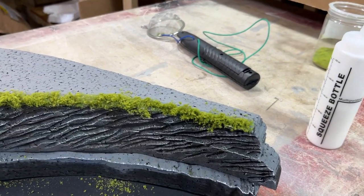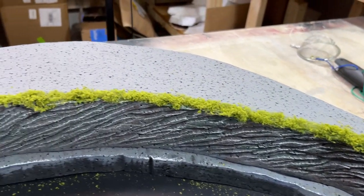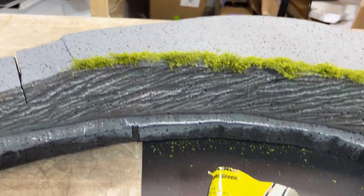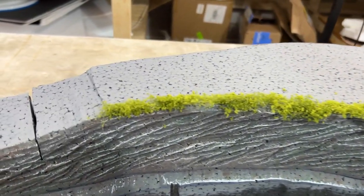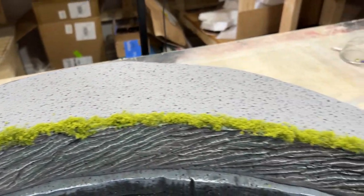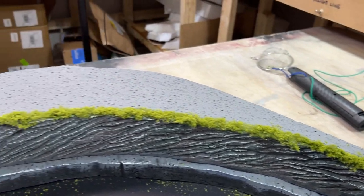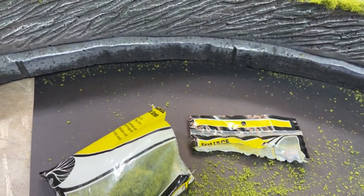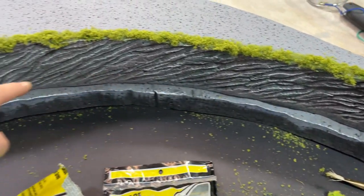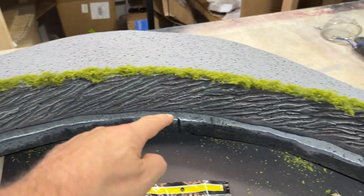In the interest of continuity, I just decided to slap on some of this Woodland Scenics foliage. Just glue it on, stick it on. I guess it looks quite nice, to be honest. Let that dry, shake it off, put it back in the bag, and then we can go on with this bit at the bottom. But you're just dying to know what I'm going to do, because it's not going to be grass.